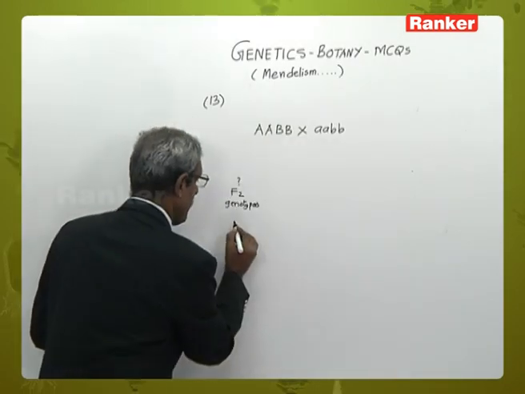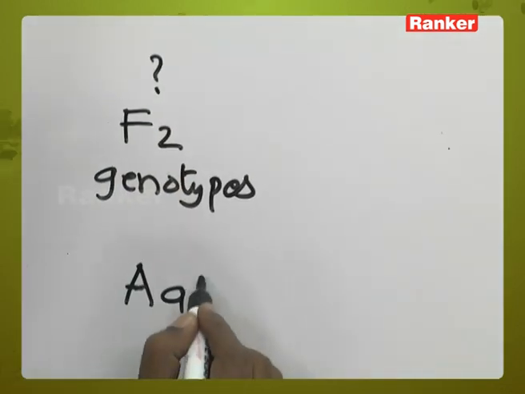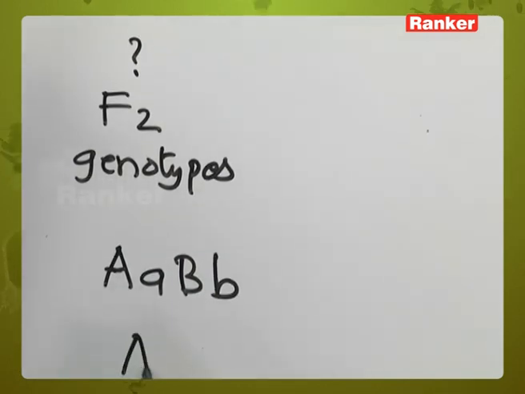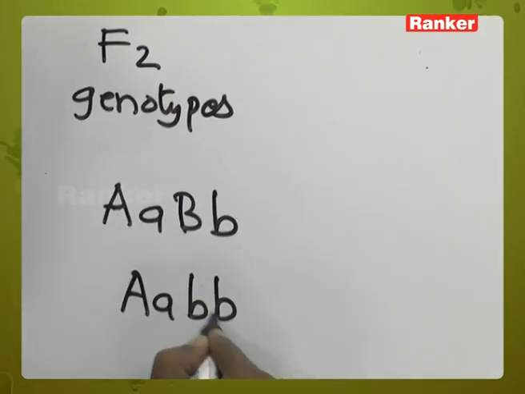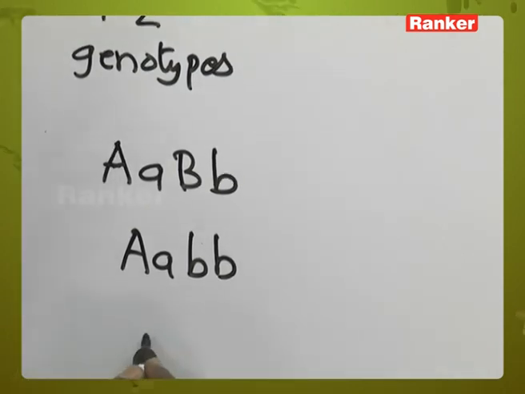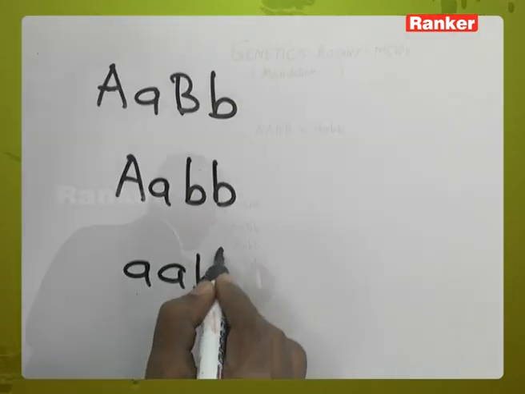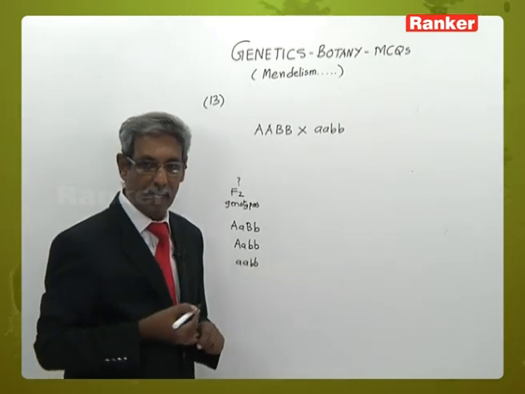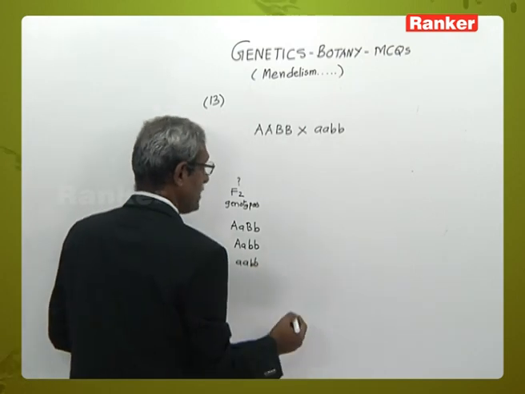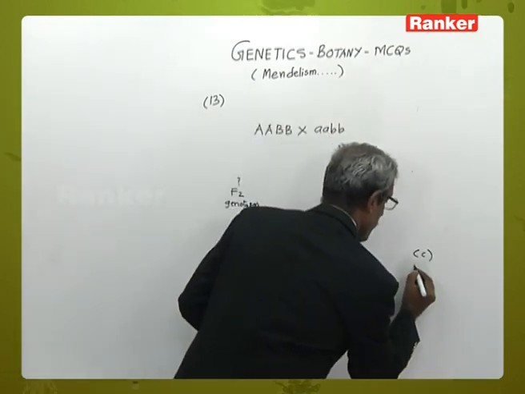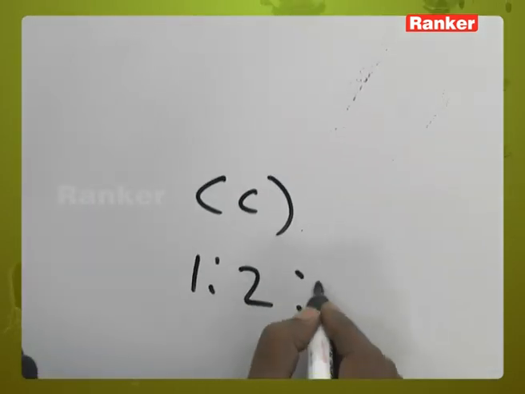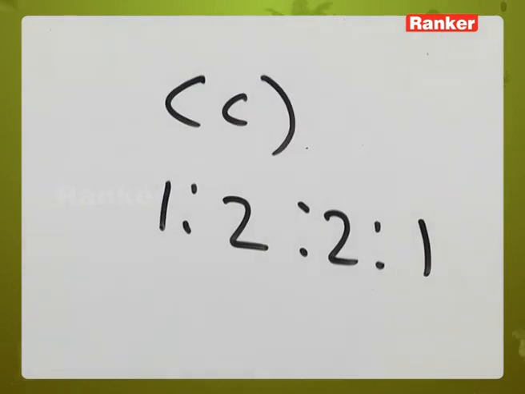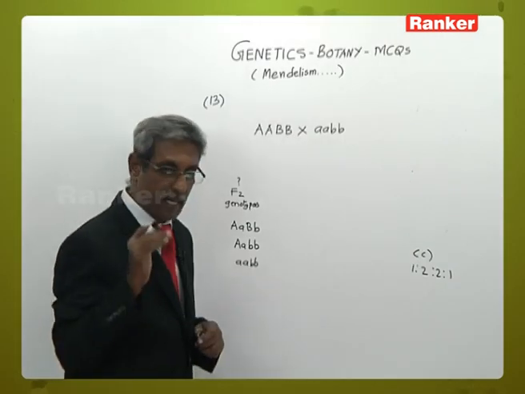Typically, in case we have a capital A, small a, capital B and a small b, as well as if there is a capital A, small a and a small b and a small b, and again you have a, small b and a small b. And primarily here, when you take this particular thing, the answer to the ratio is given as 1:2:2:1. We need to do some deduction. So, this is deductive genetics.